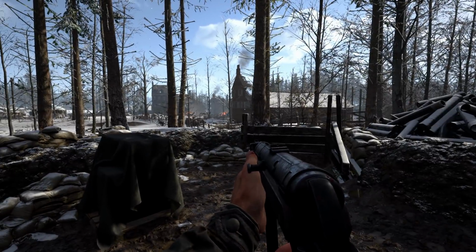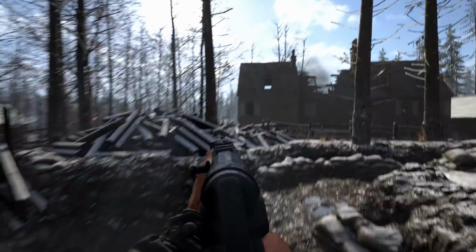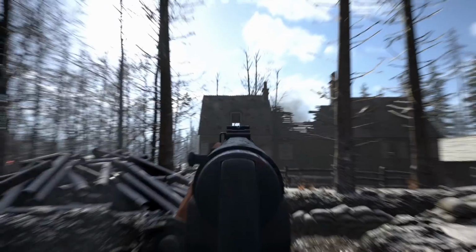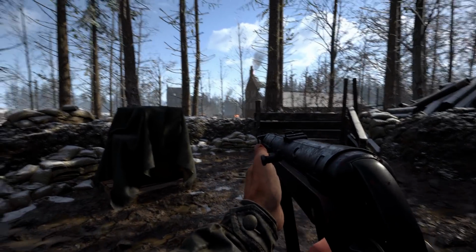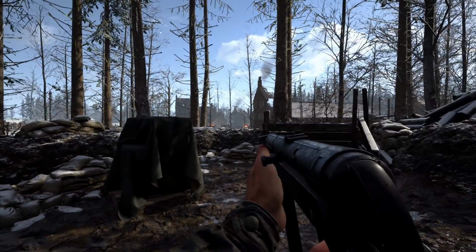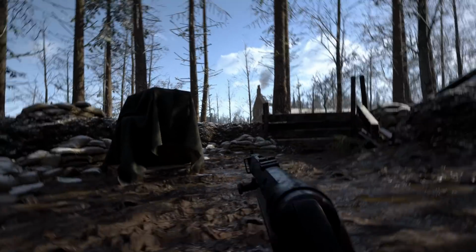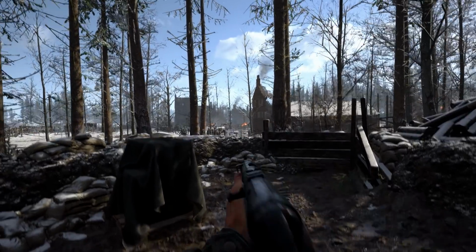What you're seeing here as well is the pull up to ADS has a slight and subtle animation on it to indicate the soldier's shouldering the weapon and tucking it in, and it gives a sense of punch and weight. You're also seeing ambient stance shifts animated between each stance to give you a sense of what your character's doing on screen.